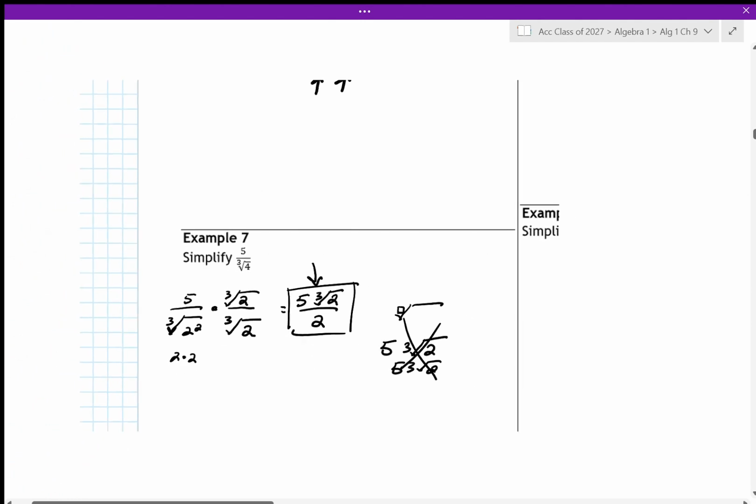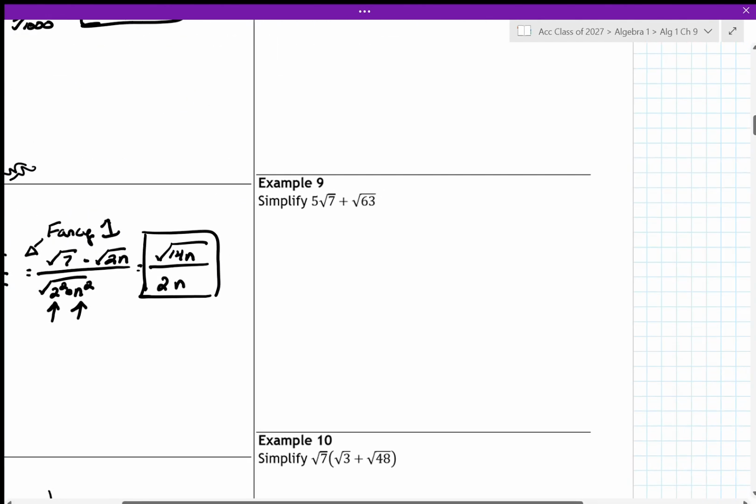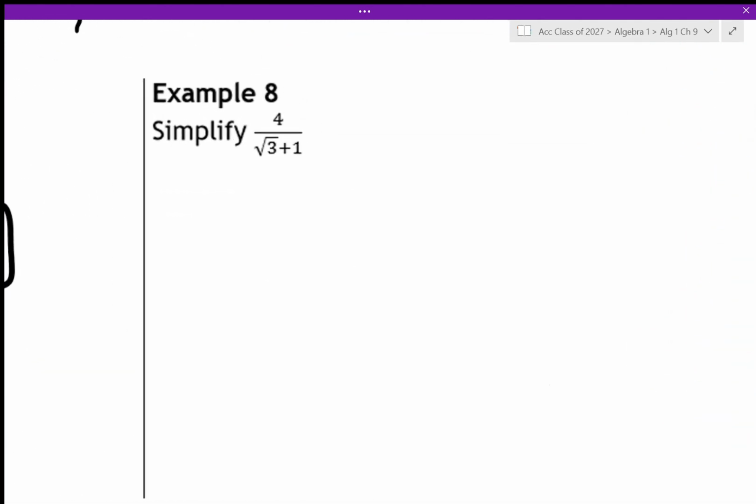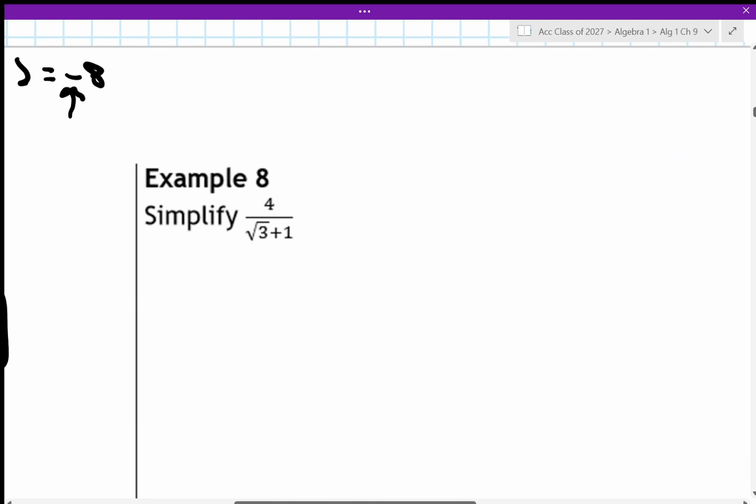All right. I think we're ready to try out number 8 now. Now number 8, the denominator has a radical in it, which we just got done taking care of 2 problems where there was a denominator with a radical. But this one here is more different because there's a square root of 3 plus 1. Here, we're still going to use a fancy 1 like before, but our 1's going to have to be even more fancy. We're going to have to use what's called a conjugate.